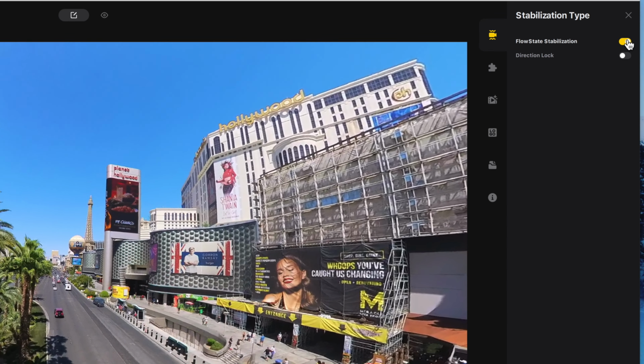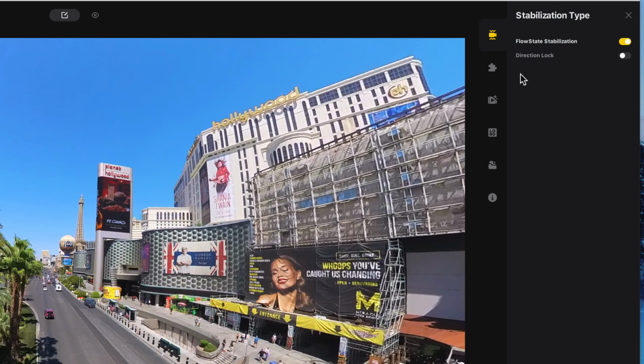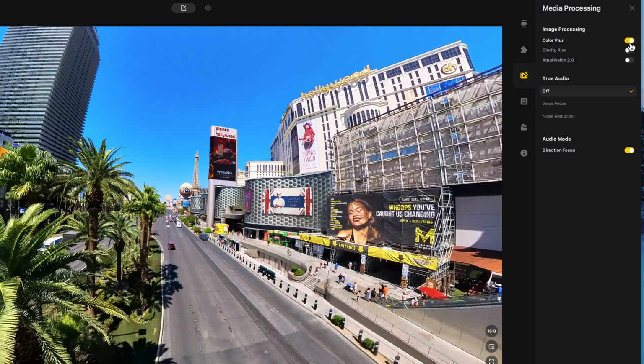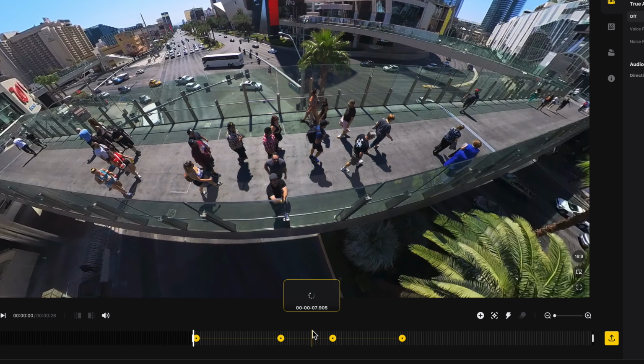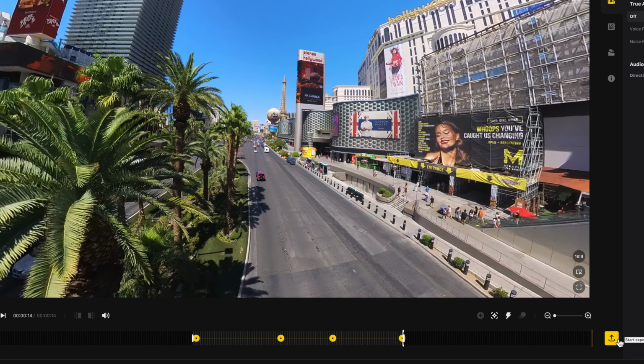You can also make sure that you have flow state stabilization turned on. If you want some more vibrant colors, you want to turn on Color Plus. And if you want a sharper image, you want to turn on Clarity Plus. And you can also adjust the audio for vocal focus and noise reduction. If you have any lens guards on or a diving case, you can actually change the stitching settings right here. And then you trim out the beginning and the end of that clip, and then you hit that yellow export button.